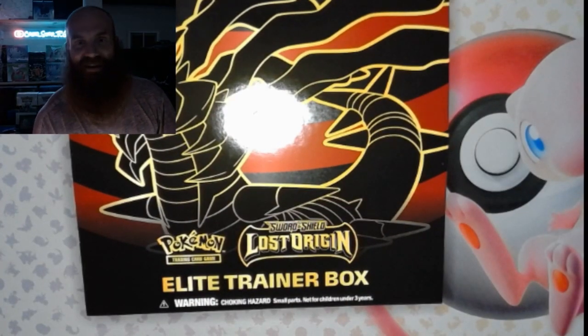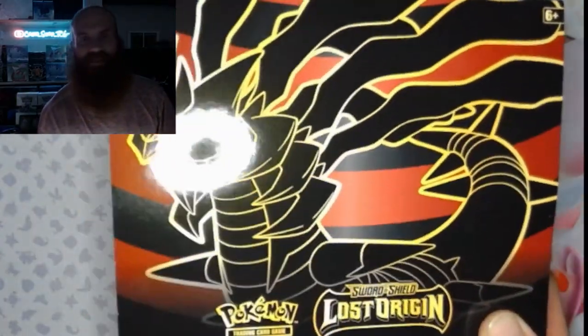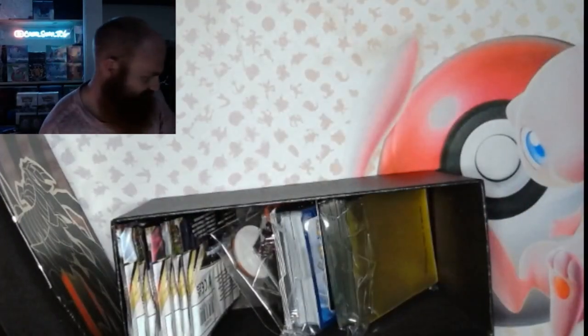Hey, fam. Big Red here, Cardstop TCG, coming back at you with that Lost Origin ETB box I promised. Let's get that undressed and unboxed.